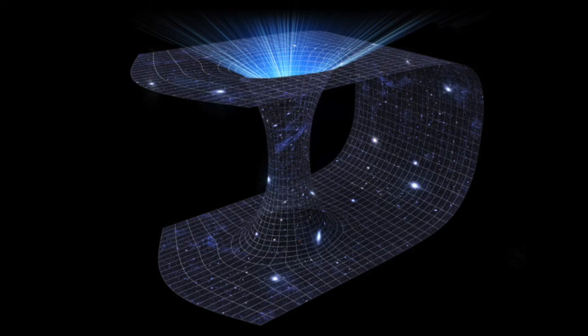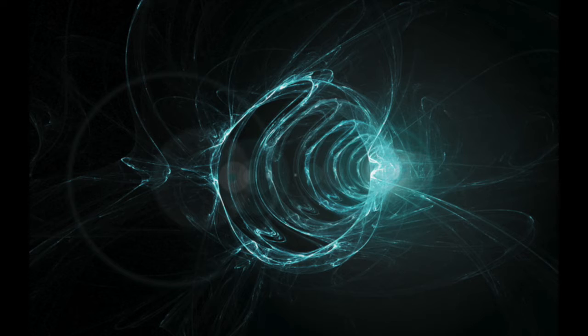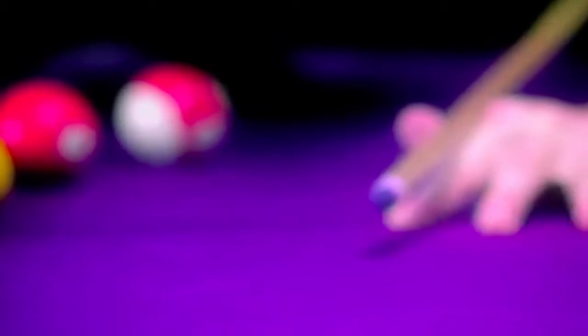Before I get into how you can travel back in time, I have to tell you more about what wormholes are and how they work. Wormholes actually exist in real life, but they are too small to be seen. You probably know that nothing is completely solid or completely smooth. Like this pool ball, for example, appears perfectly smooth, but when you go super close up, it has tons of tiny wrinkles and crevices in it.